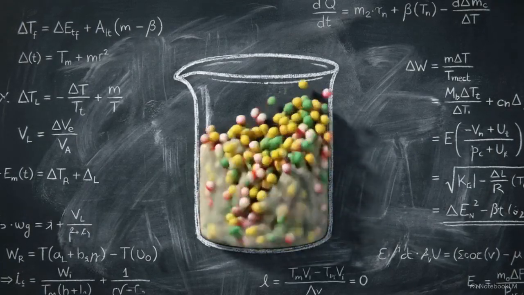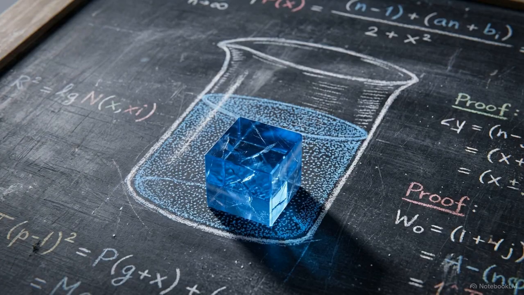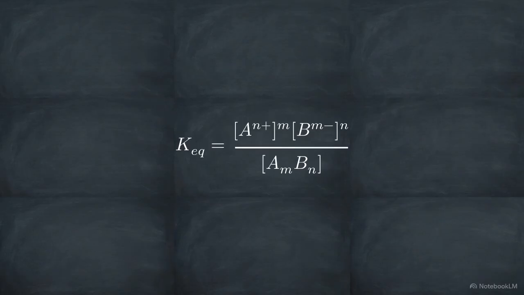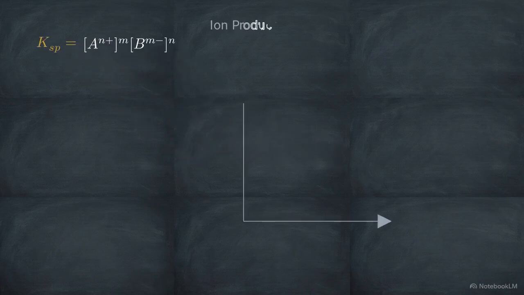As more ions accumulate in the bulk solvent, the system approaches a strict limit. Once the concentration of dissolved solute is high enough, the dissolved ions begin reforming the solid. When the rate of precipitation exactly matches the rate of dissolution, the solution achieves dynamic equilibrium. This equation defines the solubility product constant, or KSP. It represents the mathematical boundary of equilibrium. Notice that the solid reactant is intentionally omitted from the expression because pure solids do not dictate equilibrium concentration.